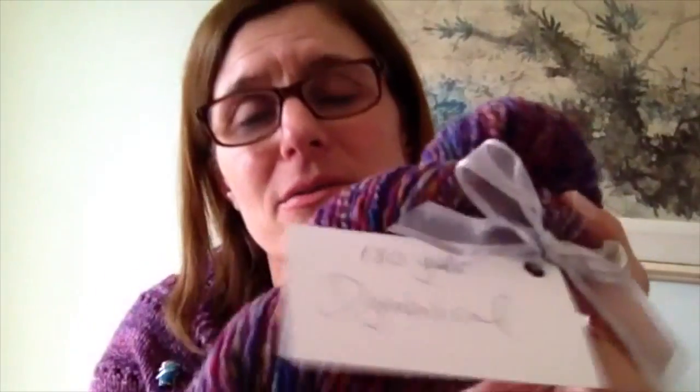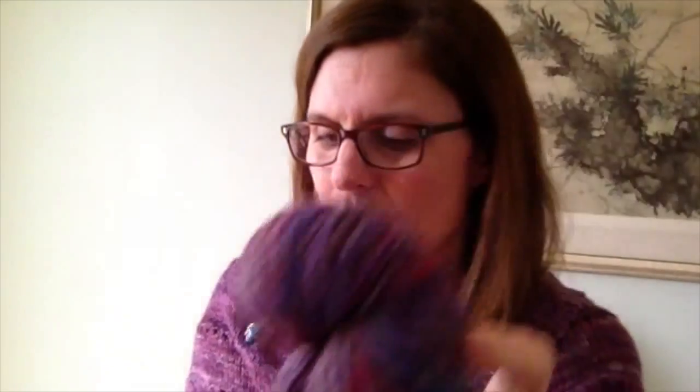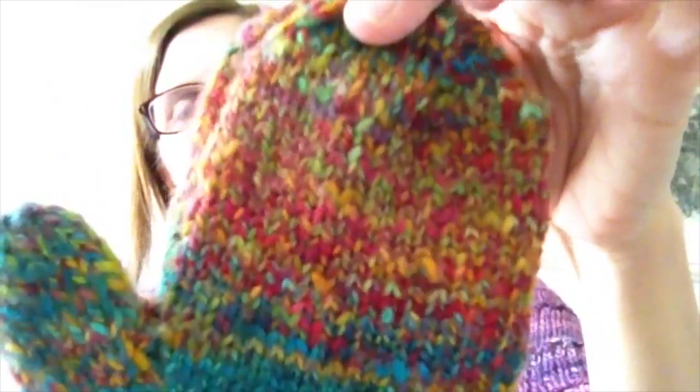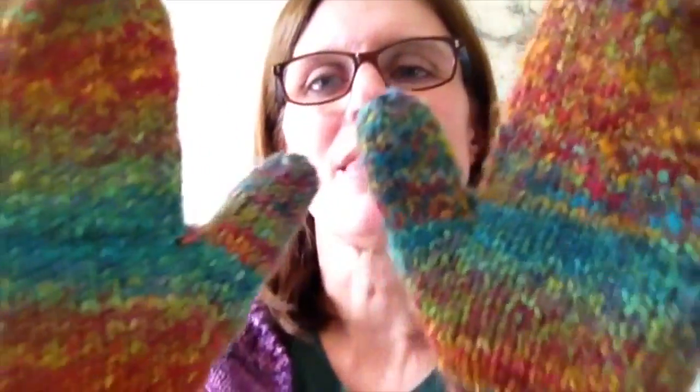I had someone ask me about Diabolical, and I think they were referring to this yarn that I showed the socks and the shawl in last time I did a video. And she asked me about the Themyscira from Diabolical, and this was not the Themyscira. This was the fiber I got from the Themyscira, and then I made a pair of Waiting for Winter mittens in them. They're really cute, and I wear them all the time. I just love them. I did the double marl technique from Knitty Spin that you can look up, and I described briefly in another podcast, but those are them.